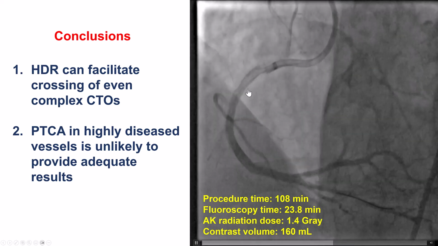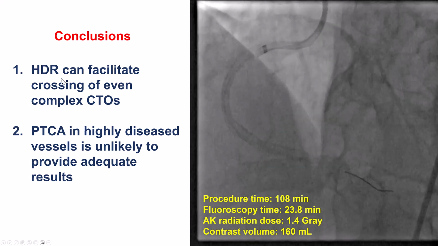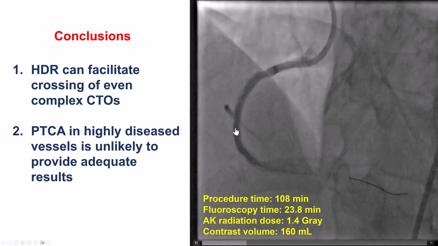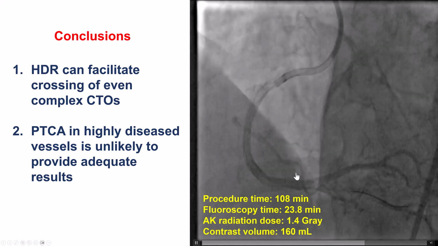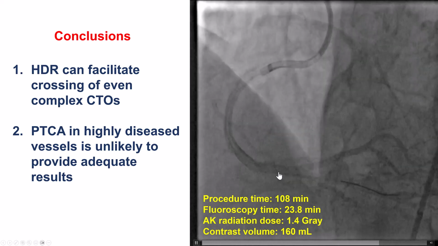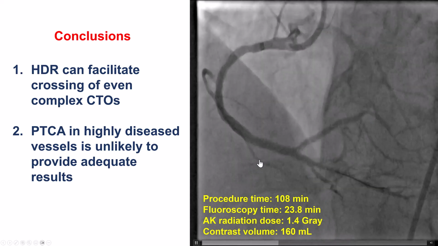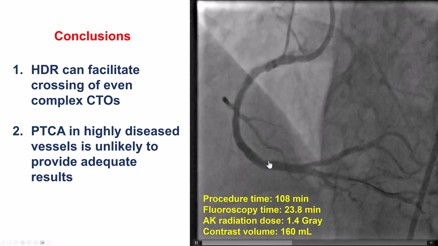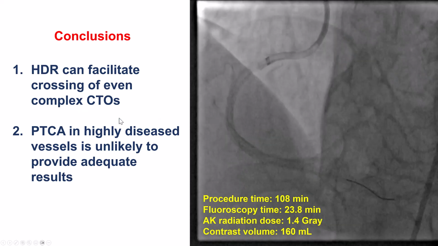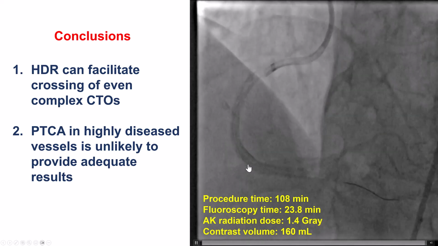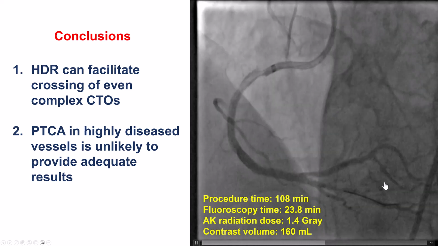Several lessons. The first one is that hydrodynamic recanalization can help facilitate crossing. This was a relatively complex CTO. It was in-stent, which might facilitate success, but it was relatively long, and with a bifurcation distal cap. We did have difficulty advancing the wire. It was a wire uncrossable CTO, and by doing the HDR, we were able to create a pathway for a soft Fielder XTA polymer jacketed wire to cross into the PDA.